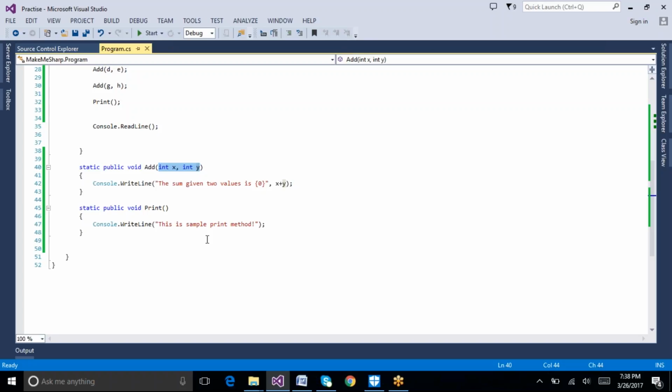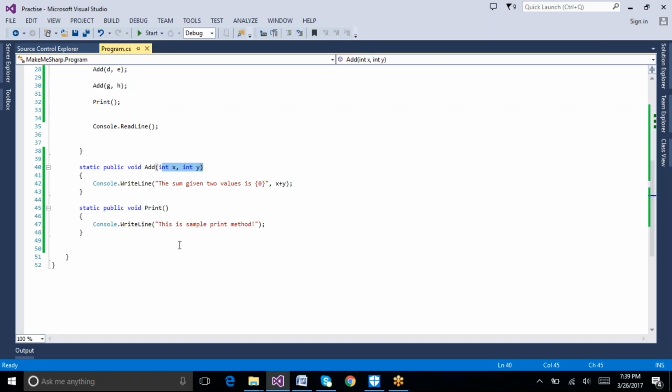So basically, methods with parameters and methods without parameters are two different kinds of methods here. If I call this print, it is a method without parameters, it is not taking any parameters here. This add is taking two integer parameters.